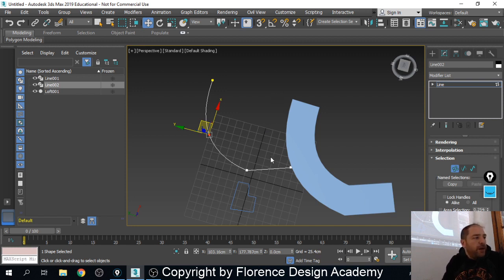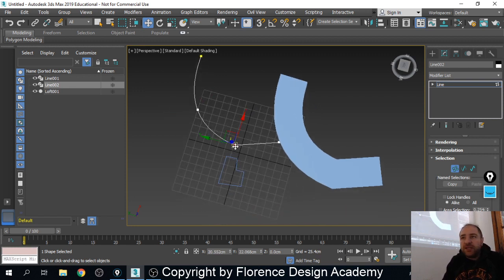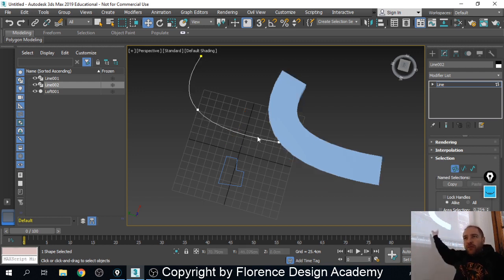If I delete this vertex from the path, boom, I will get the same result on the loft. If I divide, if I close, if I weld, I mean, whatever I know into editing splines will be immediately visible into the loft.